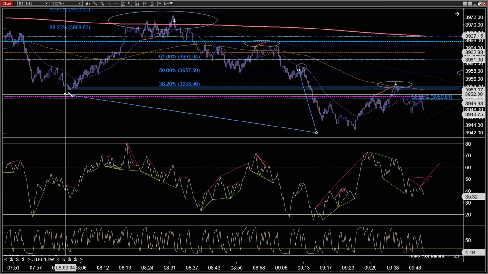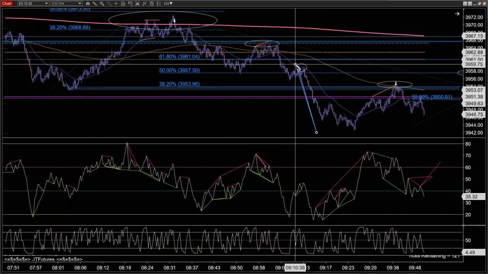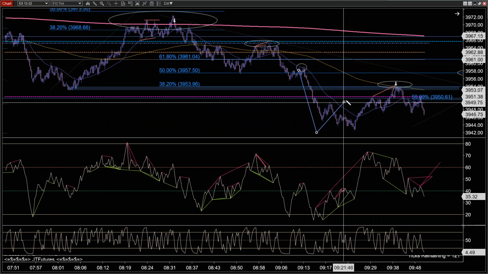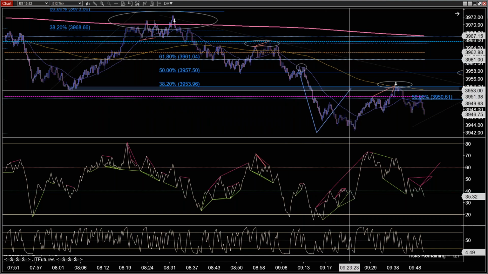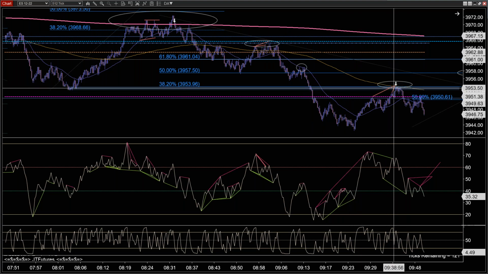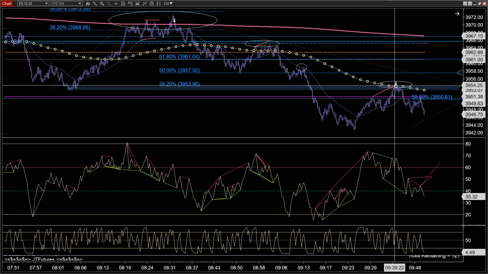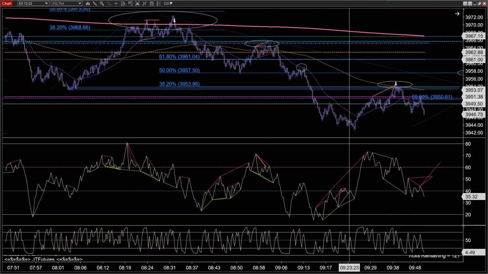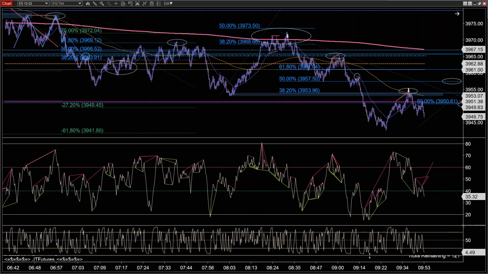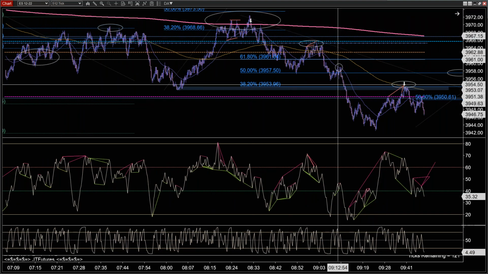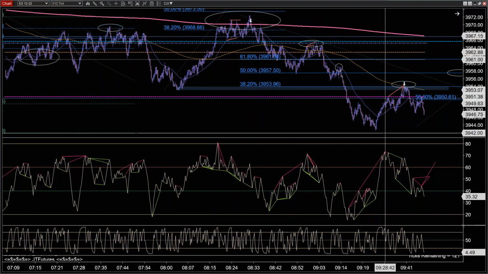A lot of times when you have a strong support, you see the market rip through it. When it comes back up to that level, more often than not, you do see a nice reaction there. So we have support and resistance from that level. We have the 200 moving average, and we have the 38% retracement of what I would say, excuse me, is a pretty significant move in the market here going into the lunch hour.